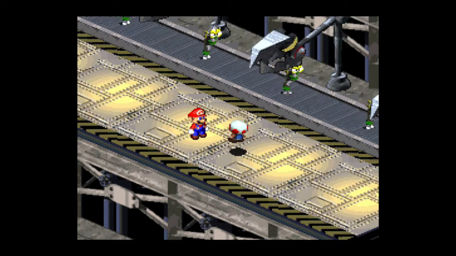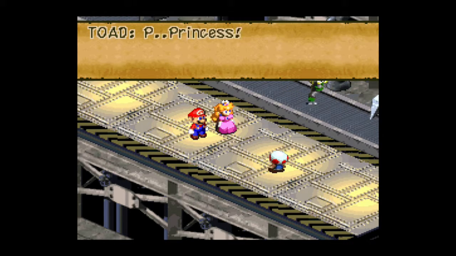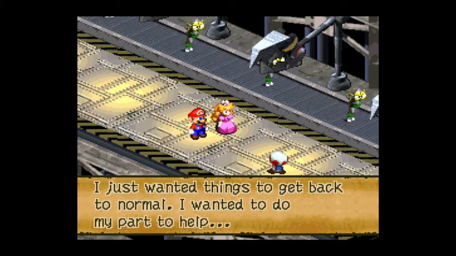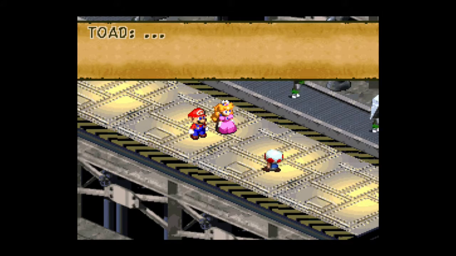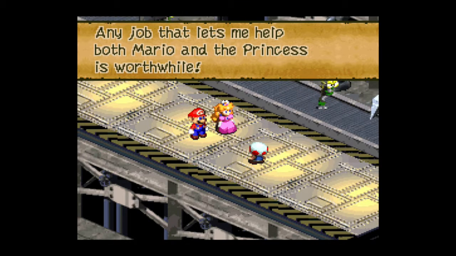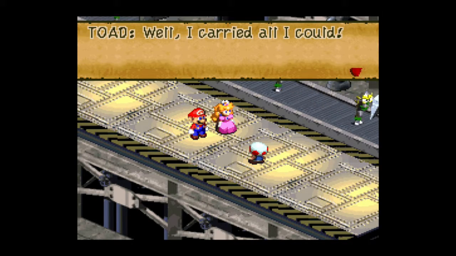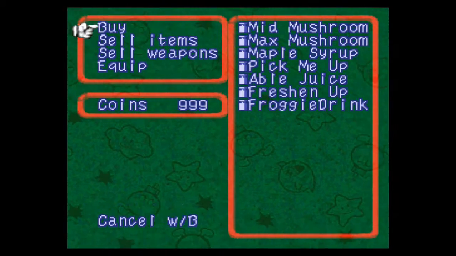I knew I finally made it up here. Let me help you guys out. Princess? I'm sorry I snuck out without telling you or the Chancellor. I just wanted things to go back to normal. I wanted to do my part to help. Princess. Yes, that's it. Any job that lets me help both Mario and the princess is worthwhile. You're gonna help both of us? Well, I carried all I could. Now, what could you use? Let's see what we have.